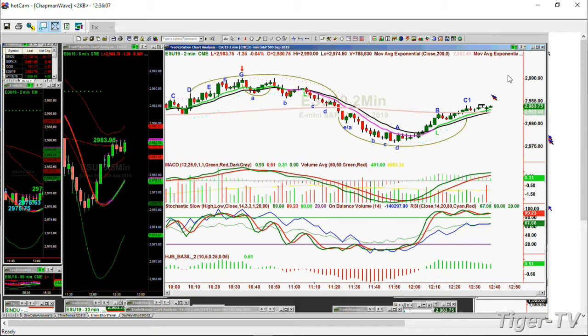Now, I think we're going to do that right now. C2, let's see what happens. That'll go to a D if there's another move above this high right here, 29.84. I think it's doing it right now. Yes, in fact, it's done. Okay, so 25 cents of the sauce, leg D. Yeah, this is nice. Good action here. All right, now let's go to the VIX index.